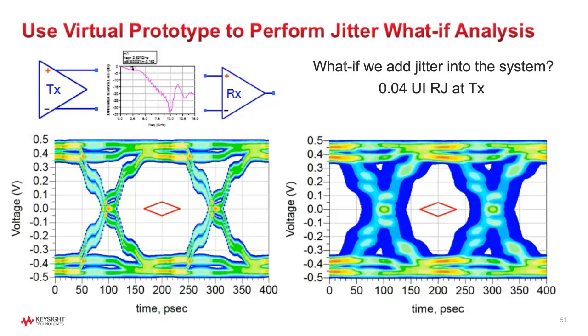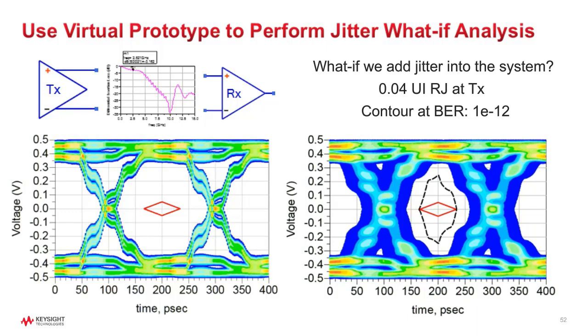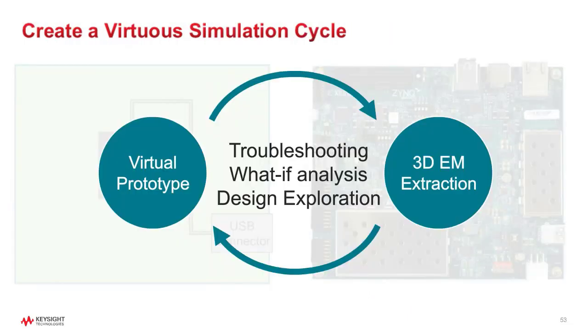Here it is. We see a very, very pronounced random jitter coming in from the transitions. That's expected. The next thing we're going to look at is the eye mask. The contour at the BR rate specified by the standard is 1e to the minus 12. And there it is, very close. We're super close to the eye mask. And personally, I do not feel comfortable with this. Let's take a look if we can do something about it. Using this virtual cycle again, look at the design exploration.